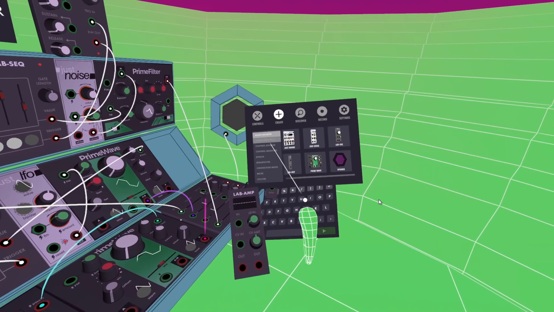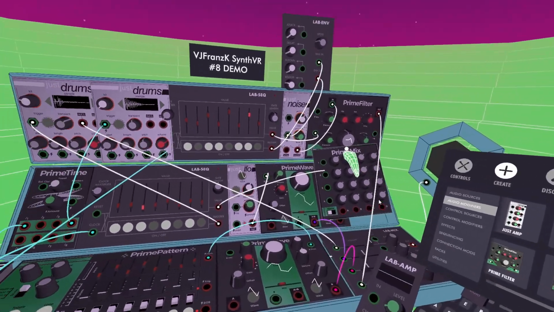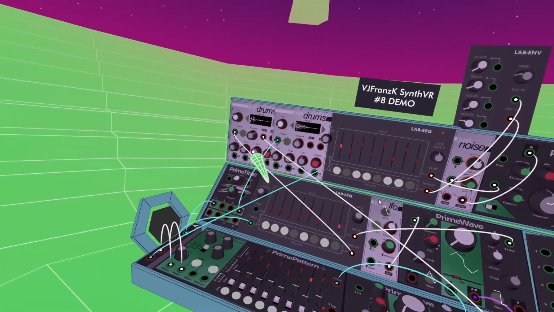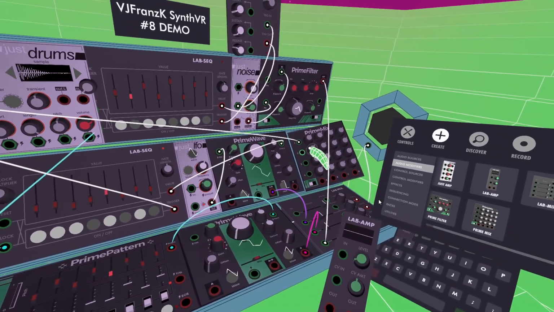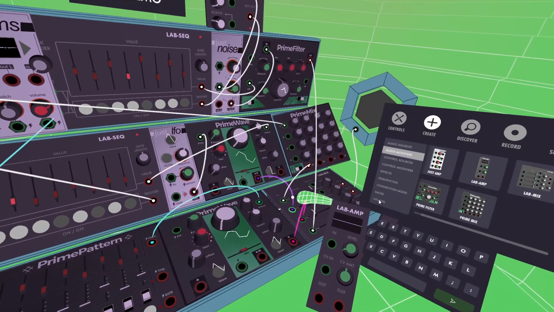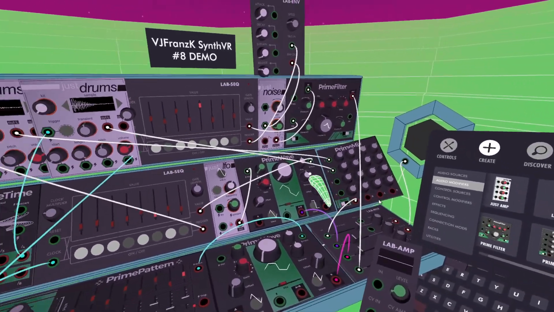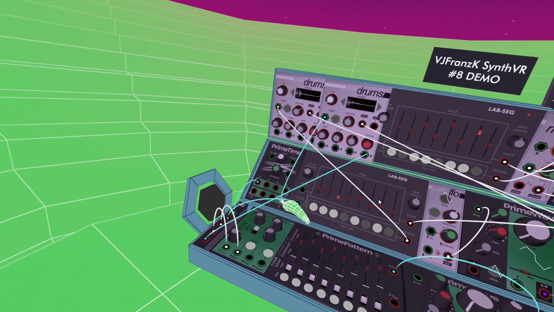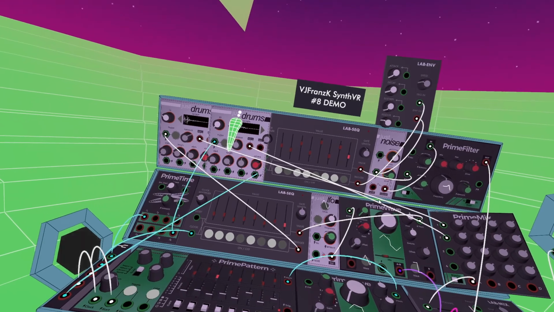So luckily you don't have to go out and buy more stuff in this virtual world here. I'm going to have something acting as a drum mixer. So instead of this one, I'm going to have this one going into this, and then I'll have this output going into this. So again, it is back to normal, but now we're able to make more drums. So there is a very simple drum beat.